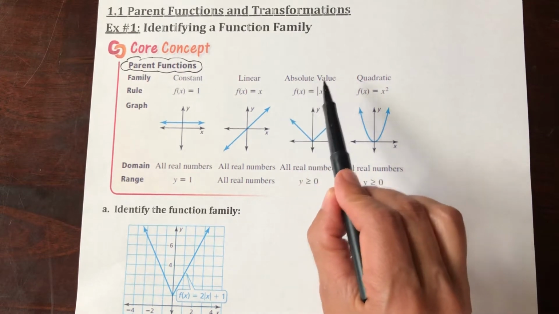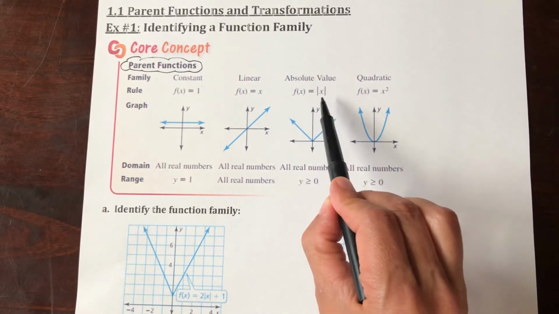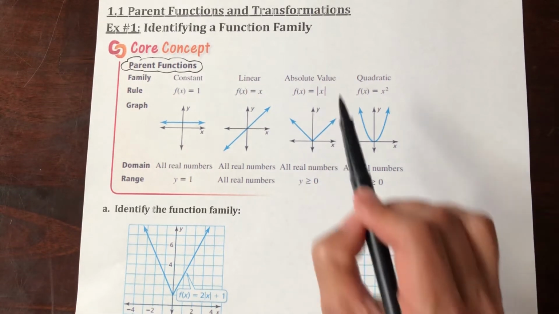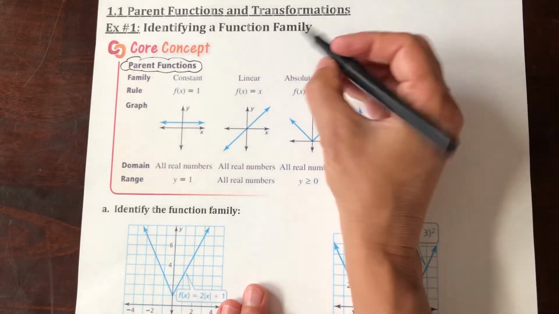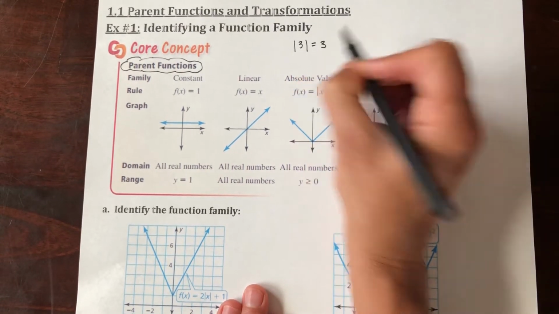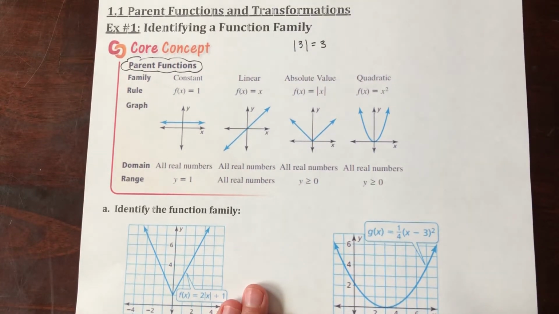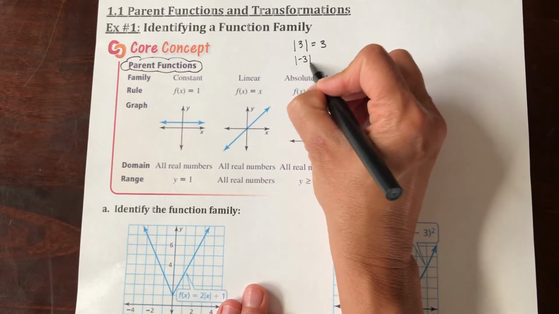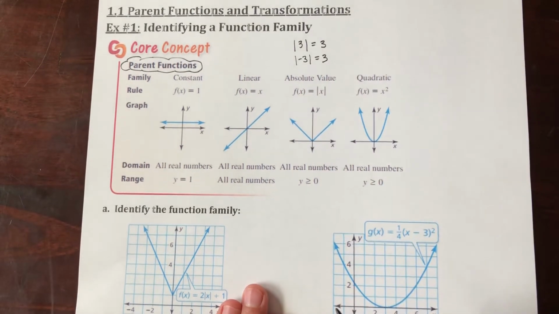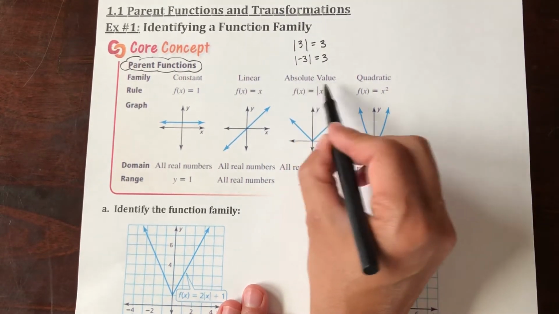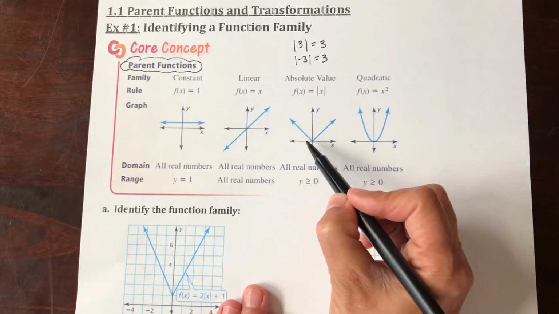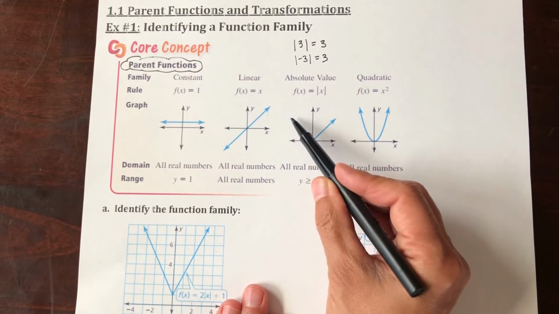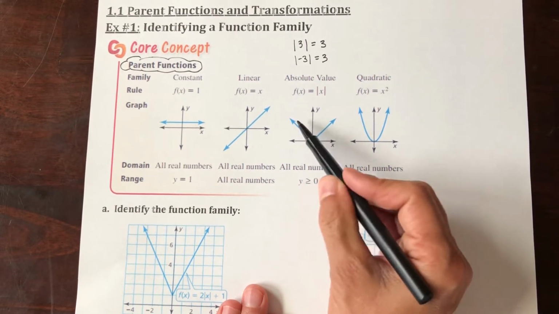Absolute value functions, y equals the absolute value of x, of course have to have absolute value bars. Remember, the absolute value of a number is the distance that it is from 0 on a number line. So the absolute value of 3 is 3 because 3 is 3 units from 0 on a number line. The absolute value of -3 is also 3 because -3 is 3 units from 0. So absolute value you can think of as a distance from 0. That explains this V shape. The absolute value of -3 would be +3, so those negative values get kicked up.